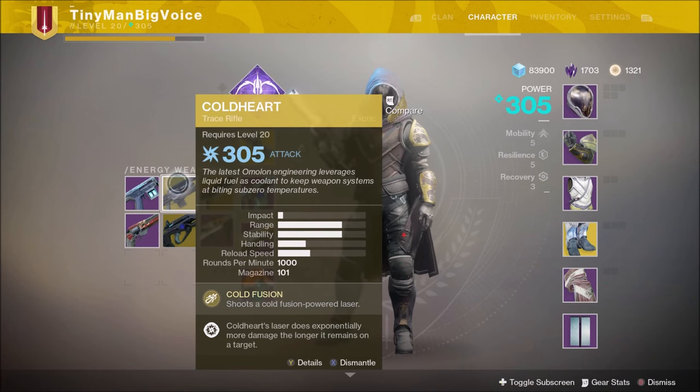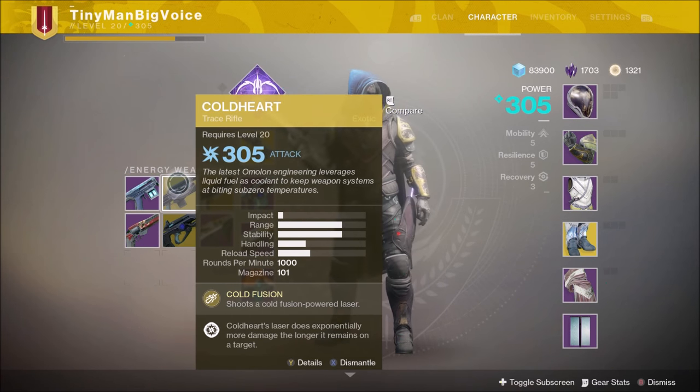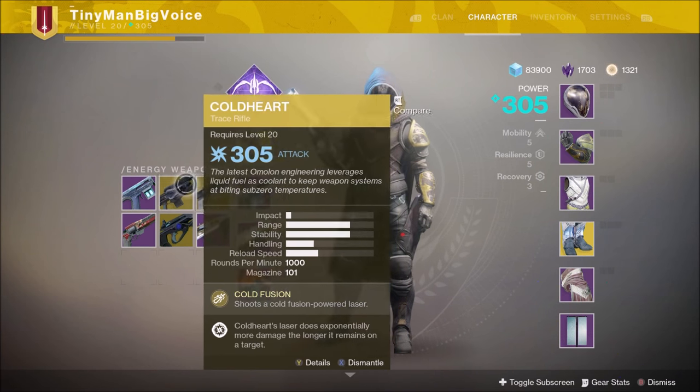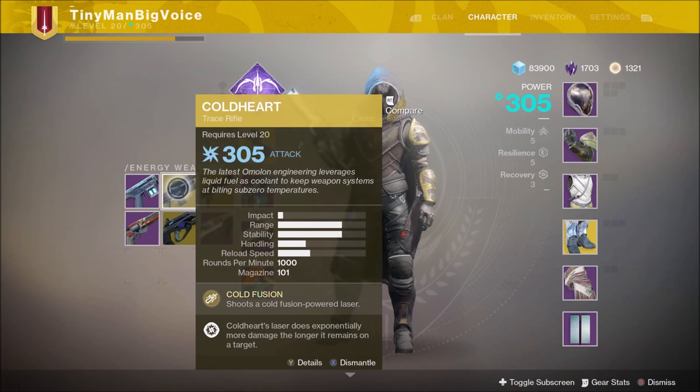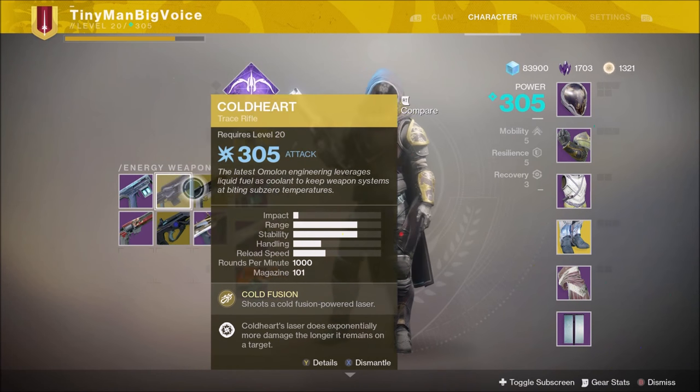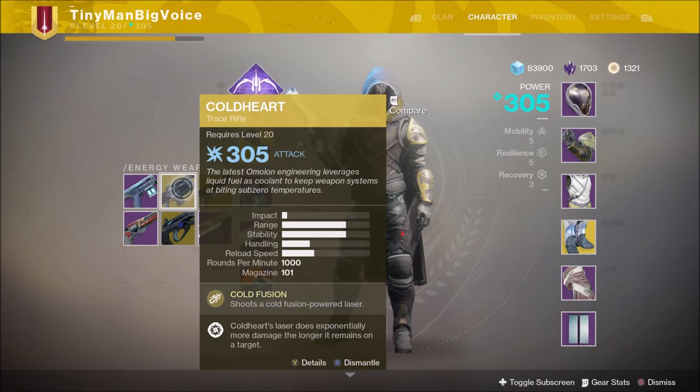Next, we have the Cold Heart. The Cold Heart is a gun that you can get from pre-ordering the game, but you can also just get it from getting exotics and stuff. I didn't actually even pre-order the game, and I got this gun, so I don't know how that works. I got this from not even pre-ordering, and somehow I got it after I beat the campaign.